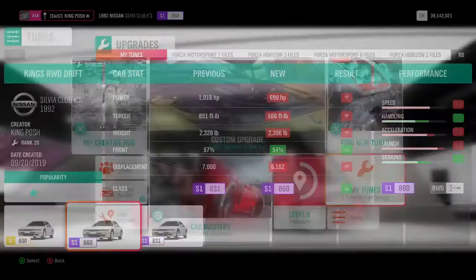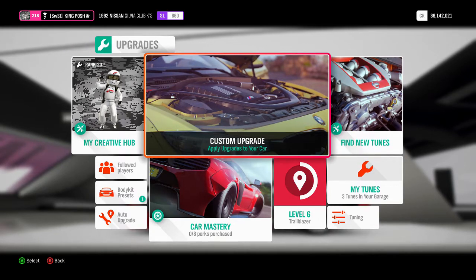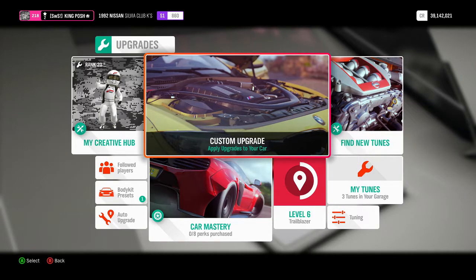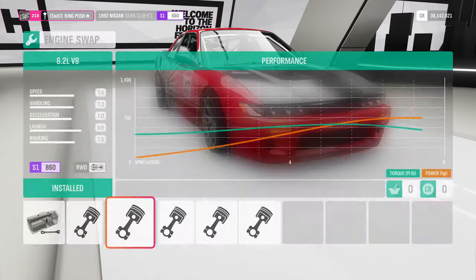I like to use the stock because a lot of people have drift clubs and you're only allowed to use stock tire compound. So it's probably why it doesn't have that many downloads, because of the rally tire compound. Alright, let's get right into it, show you guys what I've done to it.